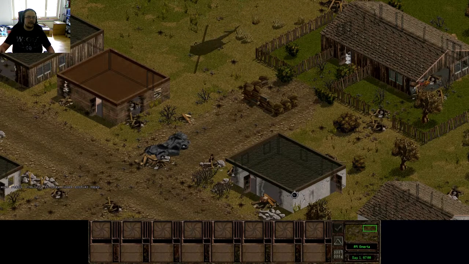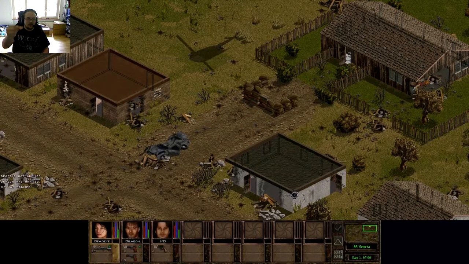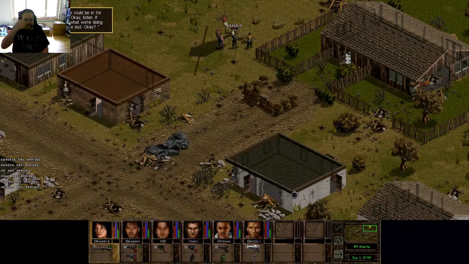Oh yeah, something I really like. In the original game, they would rappel one by one, and now they do 3 at a time, so it's a lot faster. That's nice.